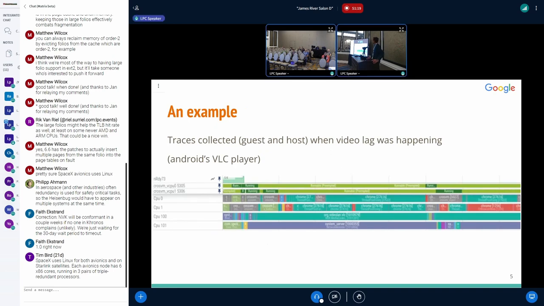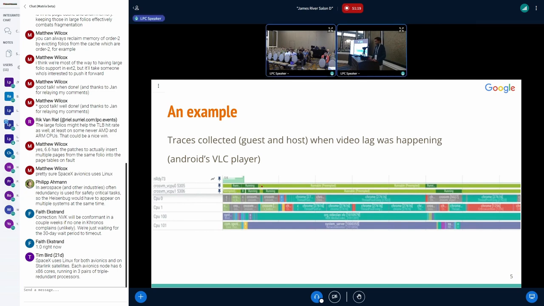I have an example here of when an issue happened. I'm really sorry we don't have a good picture, but I'll try to explain the rows. The second and third rows are the vCPU threads, followed by two rows which are the physical CPUs, and followed by two rows which are the virtual CPUs. On the second and third rows, the dark green color is when the vCPU gets to run, and the light green color is when it's runnable but preempted. As you can see, when we were experiencing a video lag, a considerable amount of time was spent on the run queue, but not able to run.